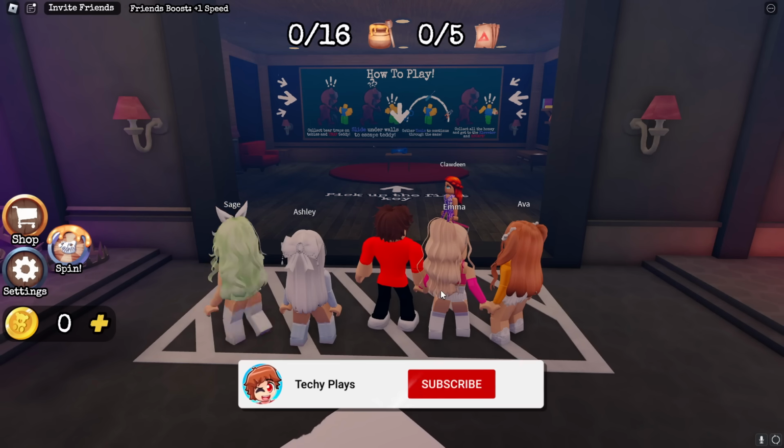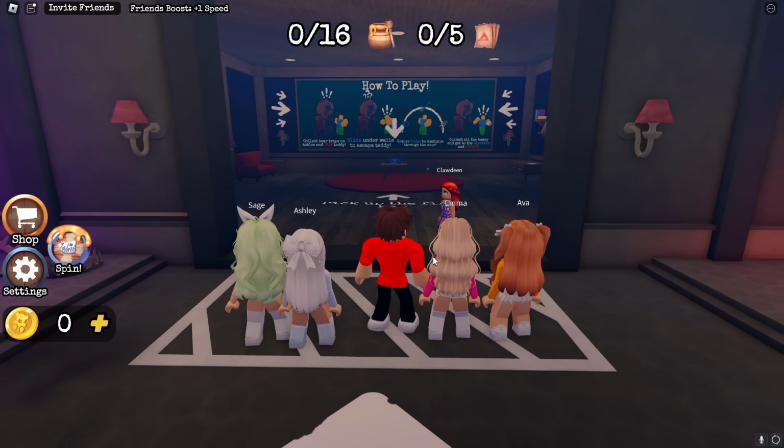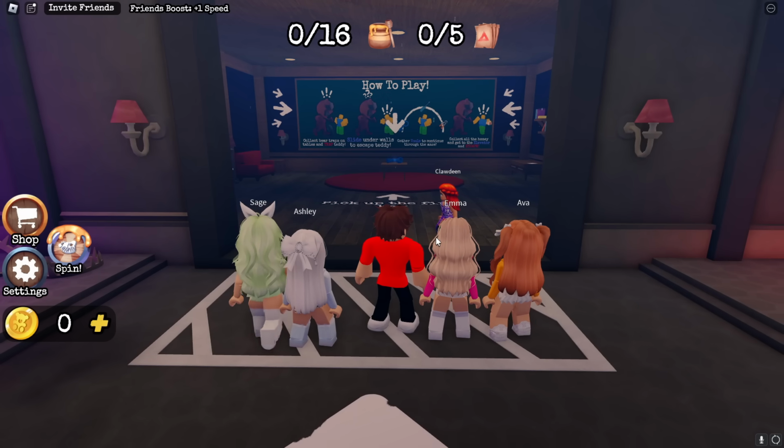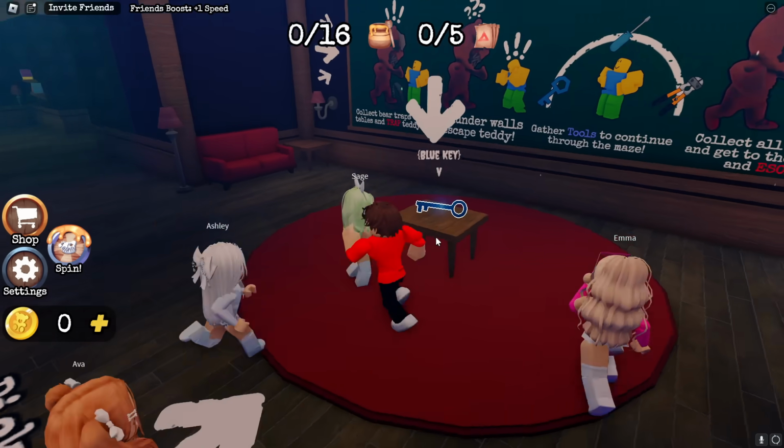Guys, today we're playing Roblox Techy Escape. I'm really scared. We have to collect all of the passcodes to escape through the elevator. And look, guys, what is this? Wait, I think it's a key. Whoa. Ooh, a key? It's all blue.